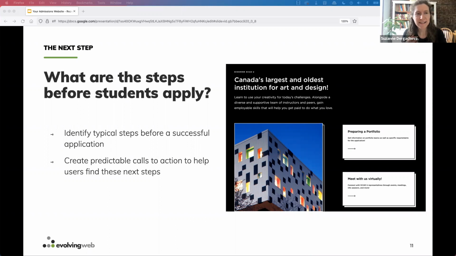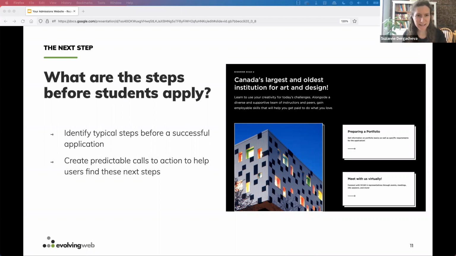So if you have an audience that's already really familiar with your institution, maybe it's somebody going to high school in the local area, they have friends who have attended, they've maybe seen campus before or can easily go drop by for a visit, then these intermediary steps might not actually be something that's happening through the website. It might be happening in a more ad hoc way.